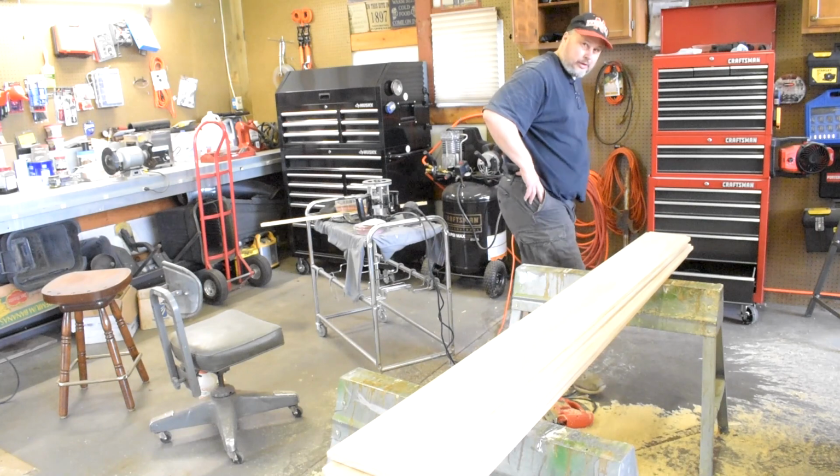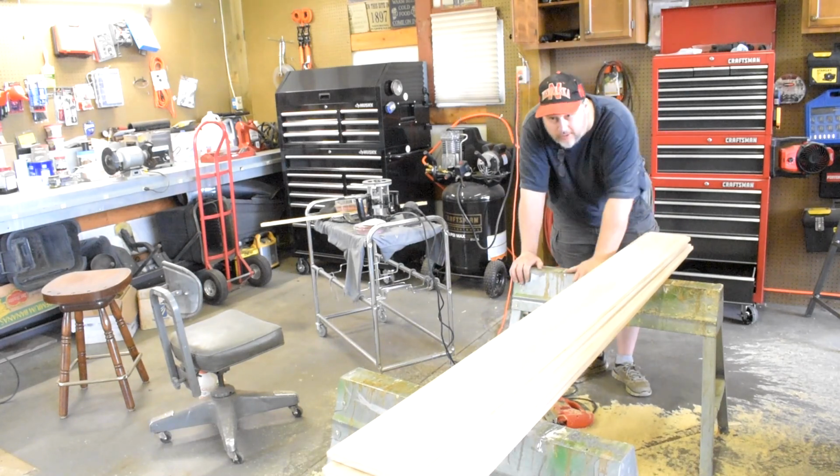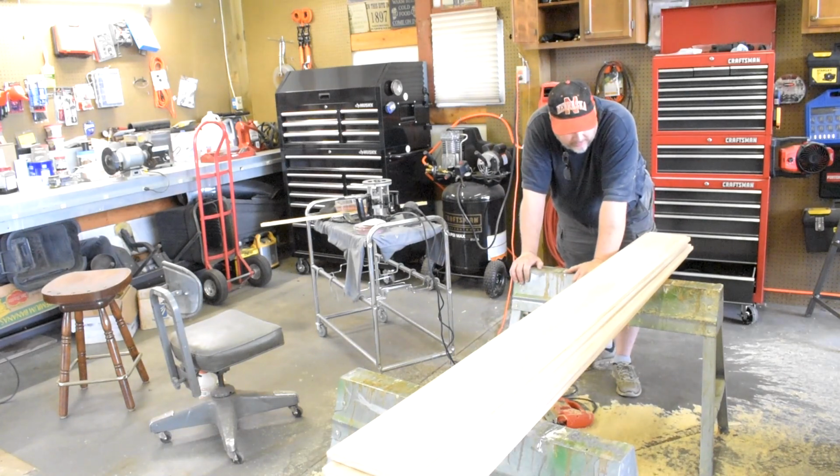Okay, guys. Well, I got everything done here, or at least sanded. So now I'm down to staining.